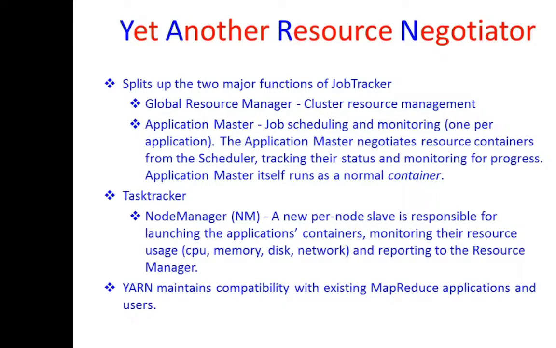Right, so there were two things job tracker was doing. The first thing was resource management, and the second thing was application monitoring. So these were the two major responsibilities of the job tracker. Resource management means which task has to run on which node, which node has how much capacity, right? Those types of resource management were handled by the job tracker. And the second thing was application monitoring, like how many tasks are successfully running, how many of them have successfully completed, how many of them are not running at all.